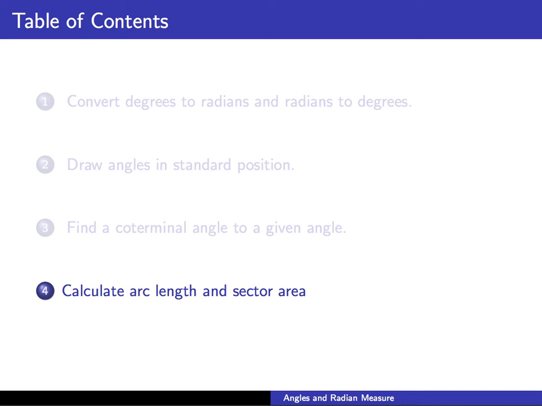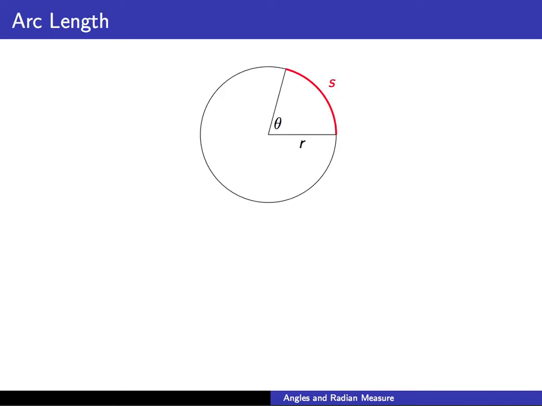All right, in this video, we're going to take a look at calculating arc length and sector area of a circle. So we're going to start with arc length, which we've talked a little bit about in prior videos. The arc length here, which I've labeled S, you can think of as the length of the crust that you would get on your slice of pizza. When we create a slice of pizza, we have a central angle theta, and it's going to create this crust with our slice, and the radius of the pizza is r.